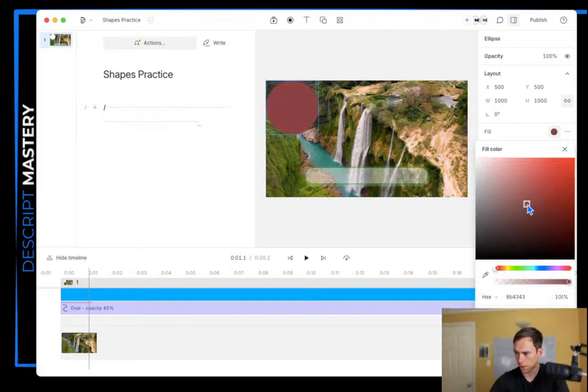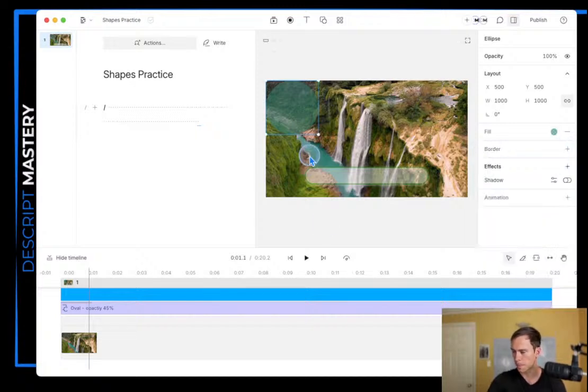You can change the fill color. So once again, you can use the eyedropper down here, and you could match any pixel on the screen. That looks kind of nice. It'll match the color of the water down there. And then you could change the opacity. So I'm going to make it just a little bit opaque like that, so it's not fully visible. Opacity is such a cool thing to manipulate. It really makes things look better, I think.